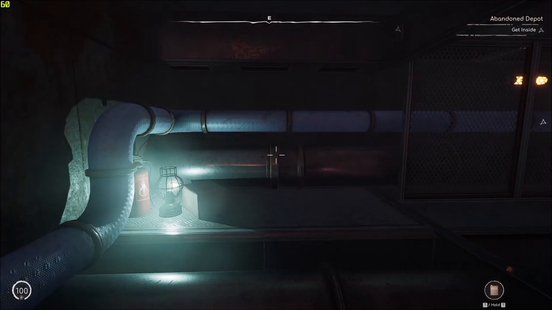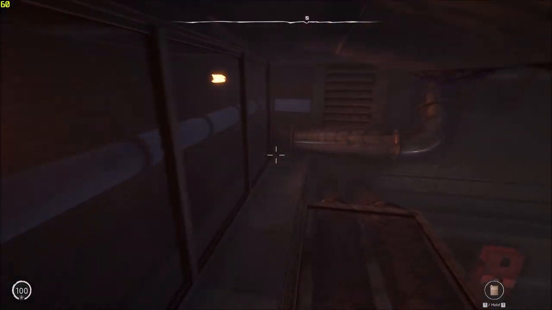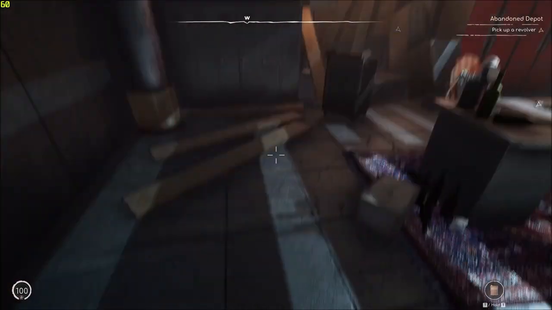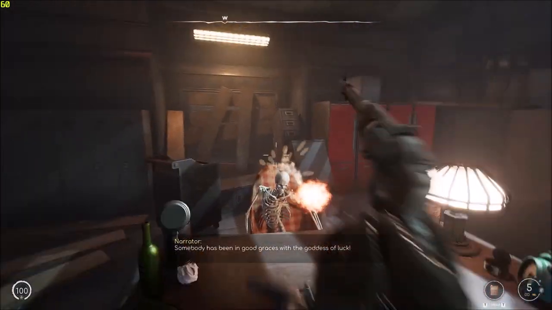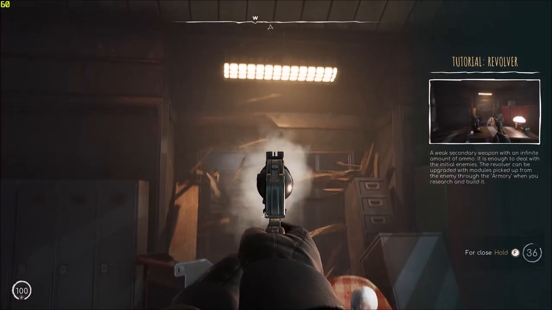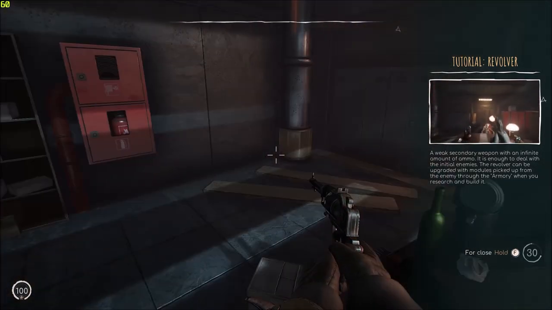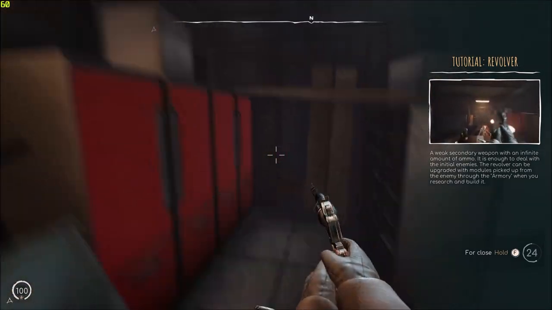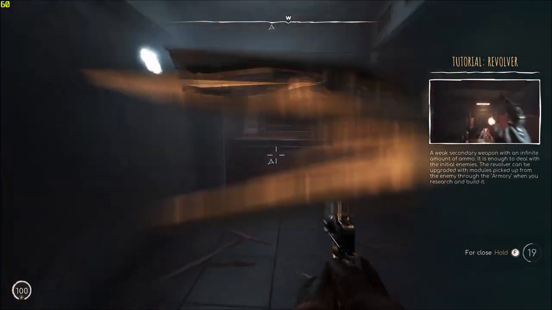Got a few more of these depots to go through before we get to the point where we can actually add to our train. Here we go. It's time to get our gun, which we'll need because we're going to be fighting things like sharks. Somebody has been in good graces with the goddess of luck. With unlimited ammo. You know, just in case you never knew.